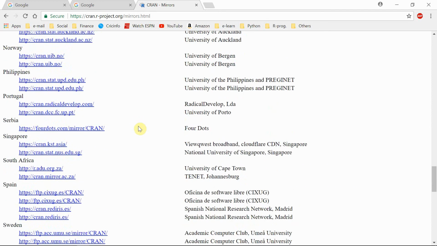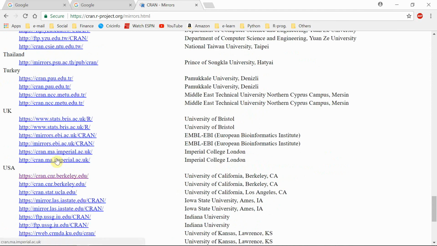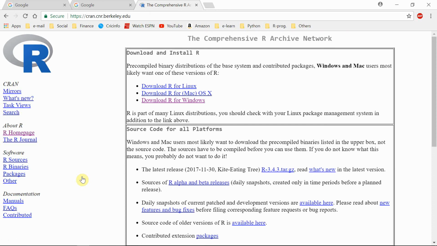For me this time I'm gonna go to USA here, and we'll download this University of California Berkeley CRAN mirror this time. So let's click on that. Now you have different options to download according to the operating system you are working with.